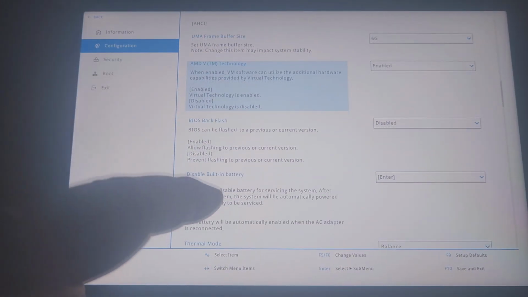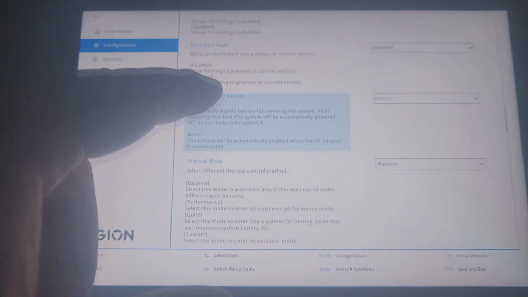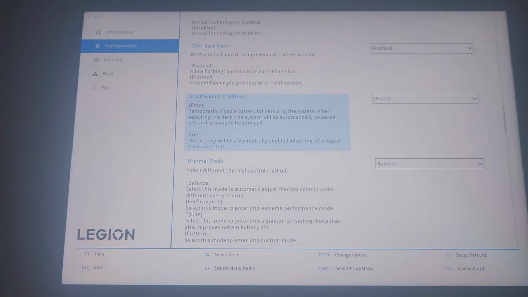Now, there are some things that are told here. See here, disable battery. This is a very, very important thing. I just want to make a mention really quick. I know there are a lot of people that do the upgrade. I'm going to show you guys an upgrade video as well. I'm just waiting for something new to come out instead of the usual run of the mill. But if you look over here, this is something you need to do.